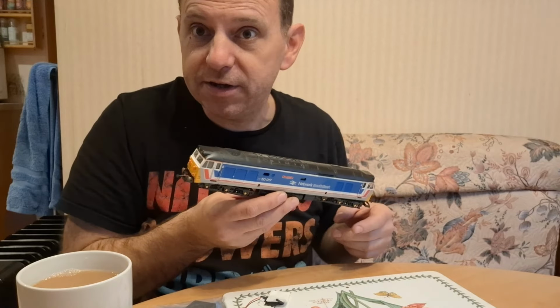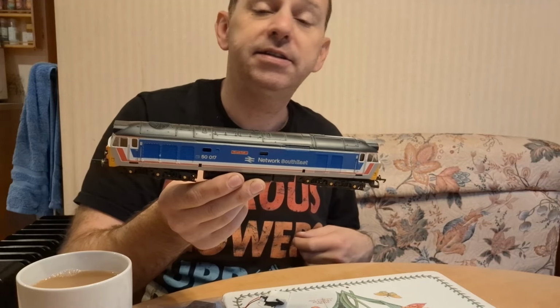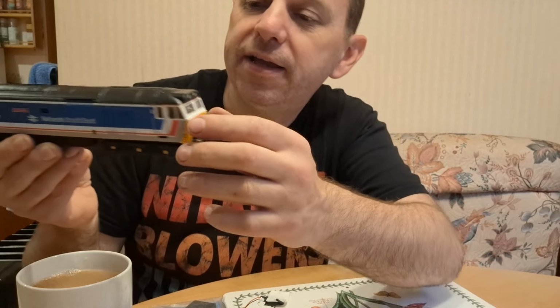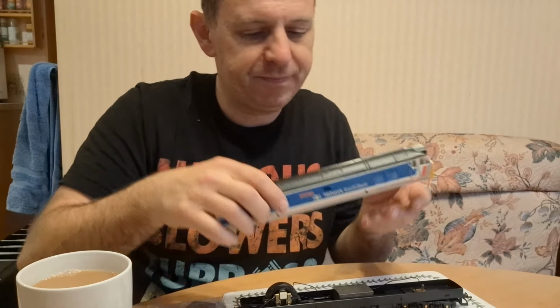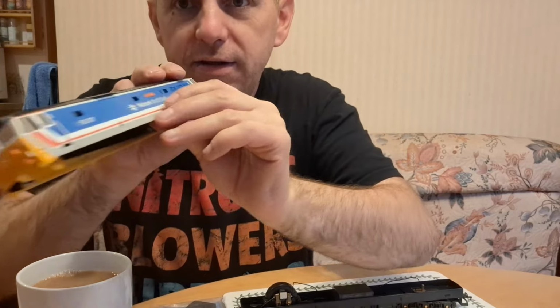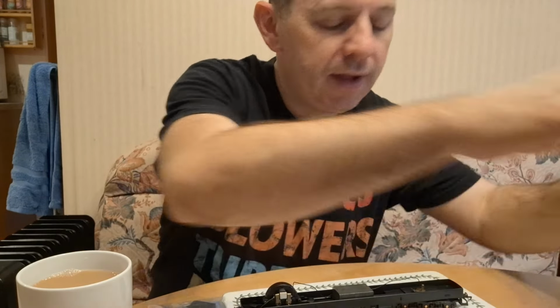Speaking of good ones, this is a good one. This is a Lima Network Southeast Class 50. You can tell that because it says it on it. I think at some point it's had a few additional extras in terms of details, brass buffers. I'm sure Lima would have used plastic ones. And this head code looks like an extra piece that's been put on there. Fine, no problem at all. I paid a good price. But you know me, I don't leave anything alone. Always improvements to be made. It's even got the Royal Oak nameplate, an etched brass or stainless or something nameplate. Anyway, there's that.